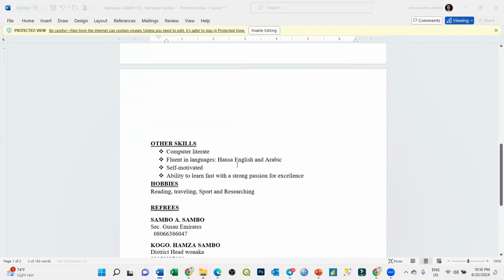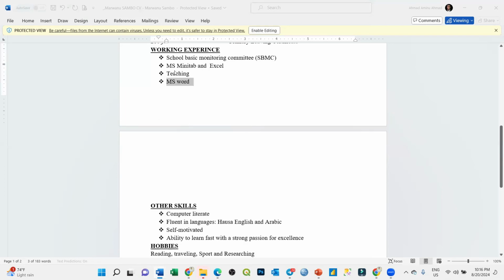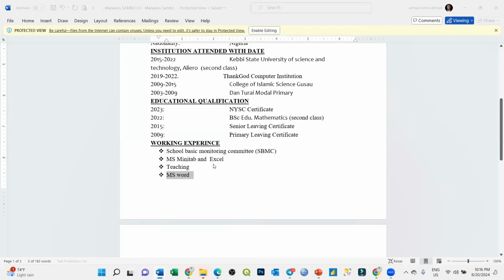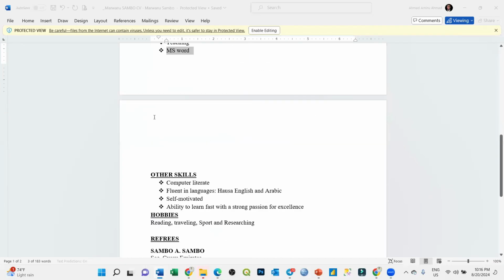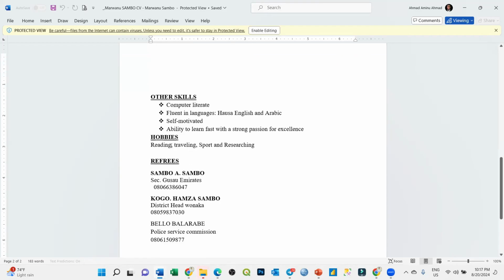Don't take it personally. So other skills, computer literate, and you see, where do you have skills and where do you have other skills? It's like there is something missing. You see, this one, we don't need it. Yeah, in a CV, you need referees. And you came later while you are asking how to put referees. Don't worry, you rewatch the video. I'm recording it. When we are done, you can watch the video and learn how to put the referees. I talk about that. So other skills, please, hobbies, referees.